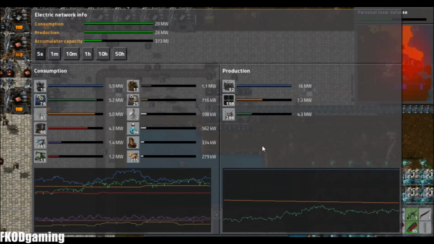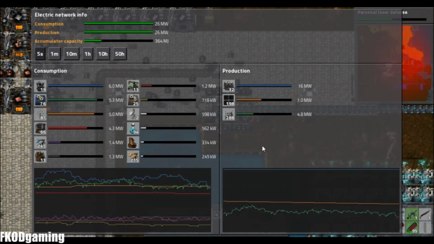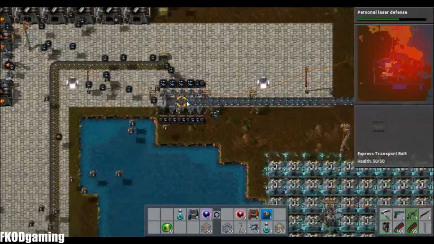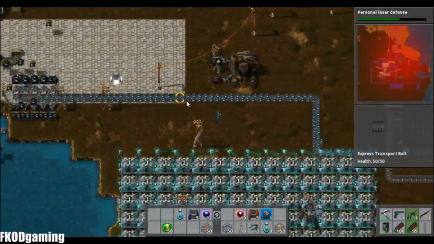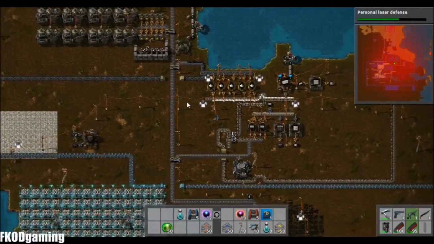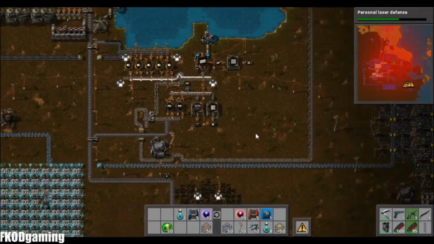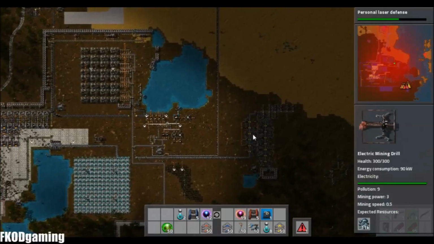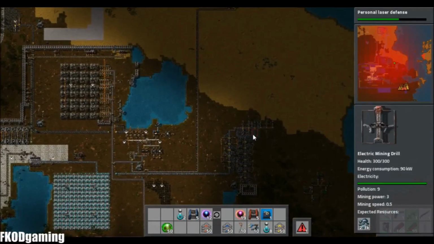Yeah, we're gonna need more solar power, it looks like. Because, yeah, our accumulators are almost out, which is bad. And they're not even... I mean, it's the end of the day, so they're not charging up at all. Which is definitely less than ideal.